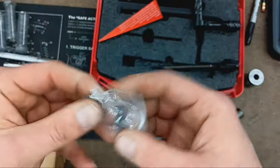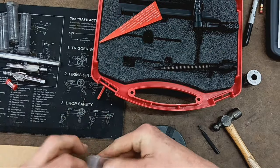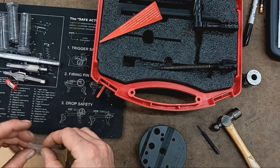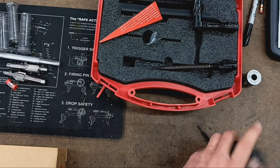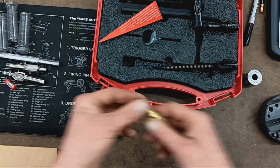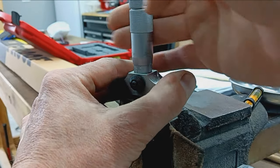So here's your trigger pins. Just standard solid pins there for your trigger. And I'm going to put these components in this bag so I don't lose them. All right, so this, as I mentioned in the beginning, is going to be chambered in a 300 PRC. As always, I'm going to take measurements off the action, get the specifications and dimensions, tolerances, and everything for the barrel.